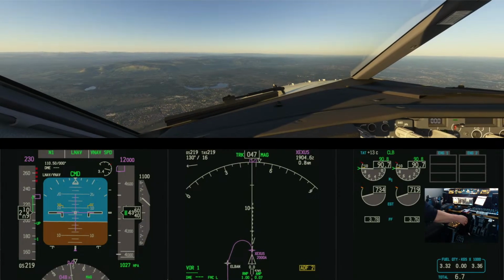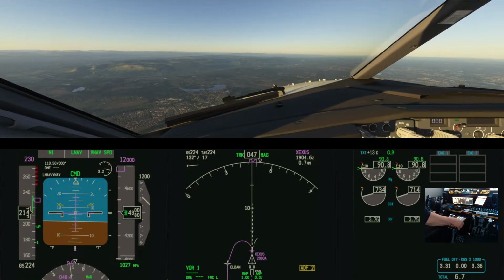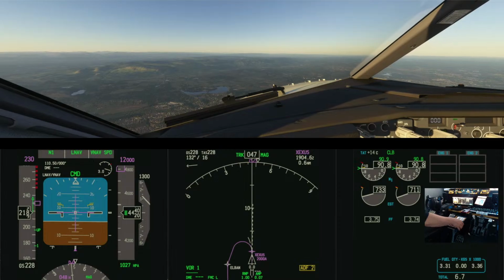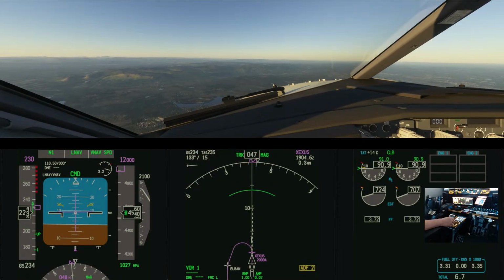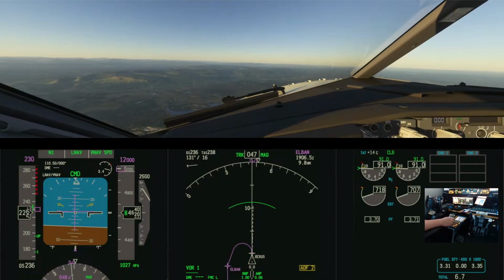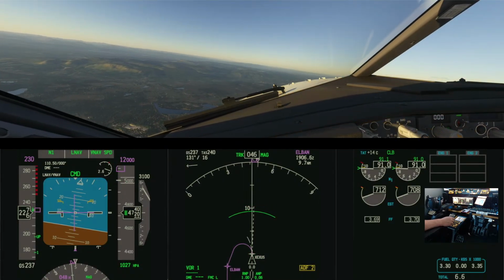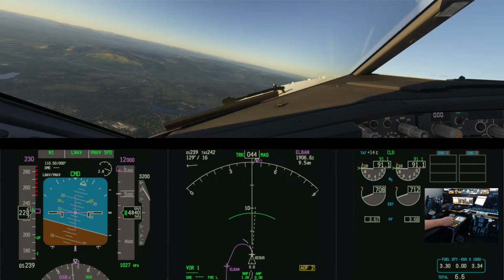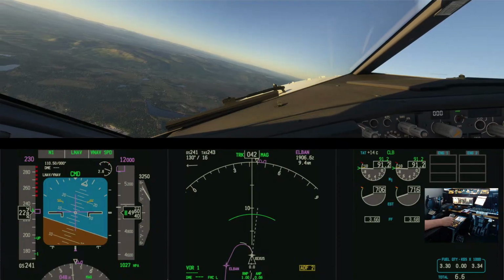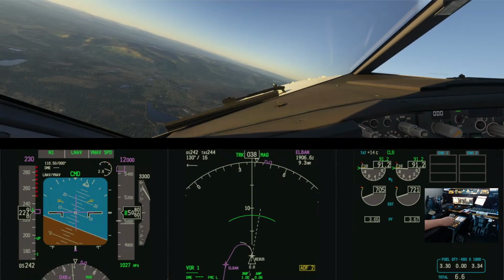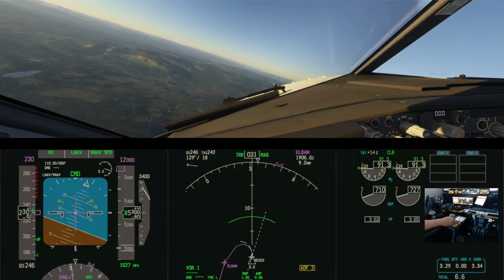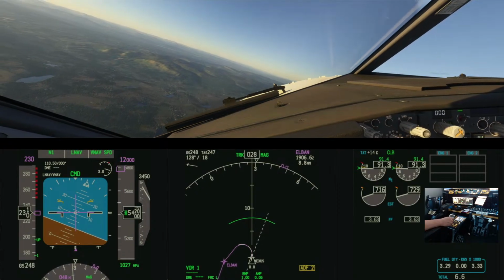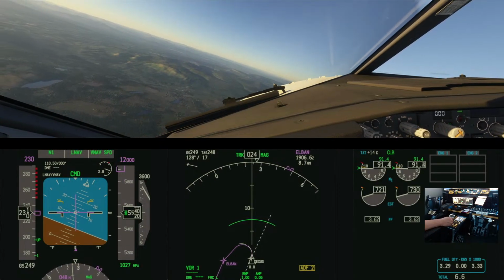So we're clear to 12,000. So we'll delete the restriction. So we're turning to the left, up towards the north.